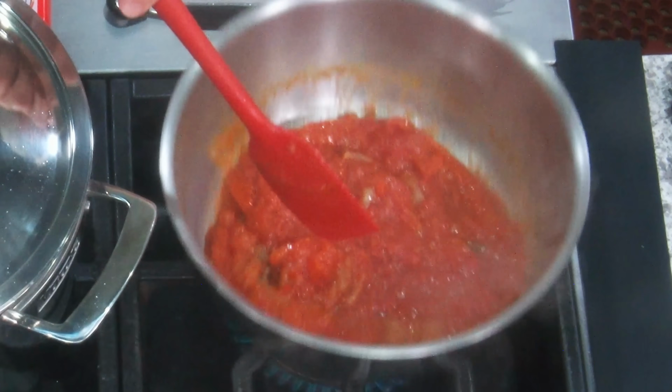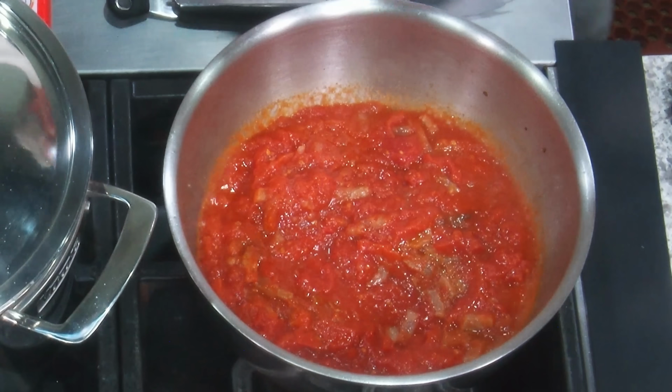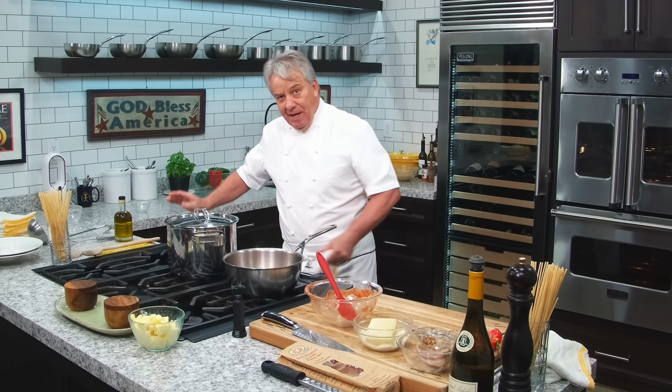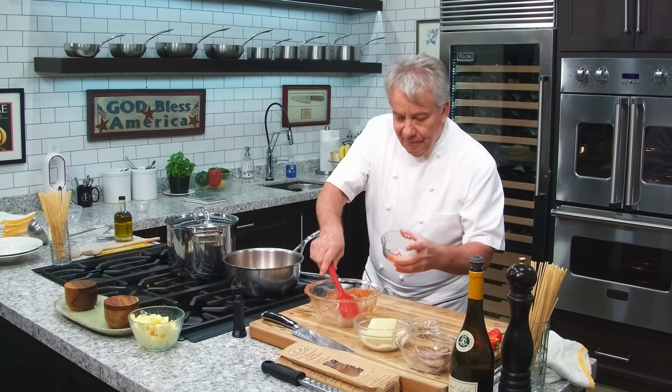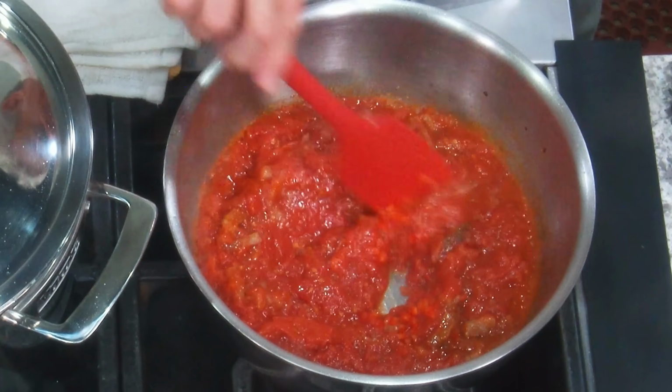And we're going to scrape all this. And we're going to cook it low. We're going to cook it about 10 to 12 minutes, which will give us plenty of time to cook the pasta. Oh, don't forget to put the chili pepper. If you have fresh chili pepper, great.